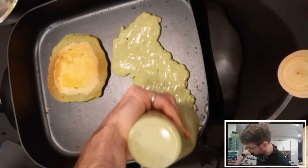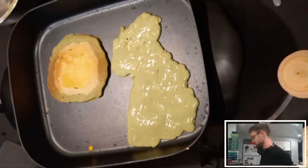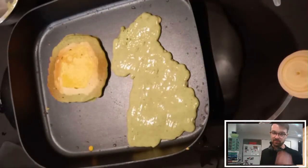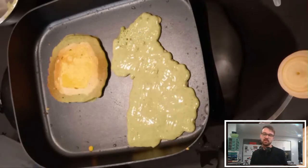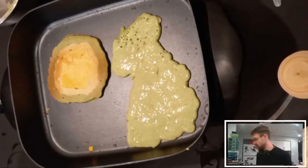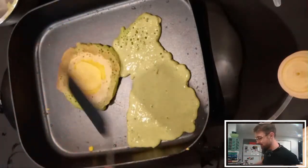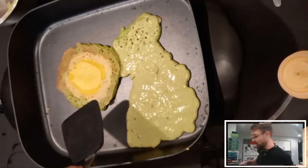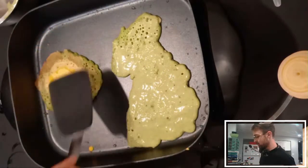This is a lot of spinach batter to just cover something with. Kind of looks like Newfoundland. Like, not really, but a little bit. No, it looks like that island, like Great Britain, right? Do you think? Maybe. Okay, this guy's going to be burning. No, not bad, but just done. And that, oh, I flipped it onto it. But that looks pretty good, though, on this side. Just got to let that fry off a little bit.